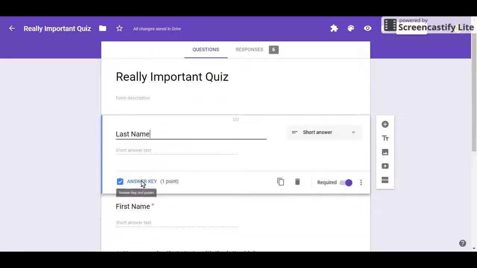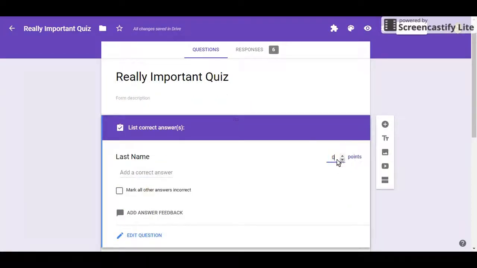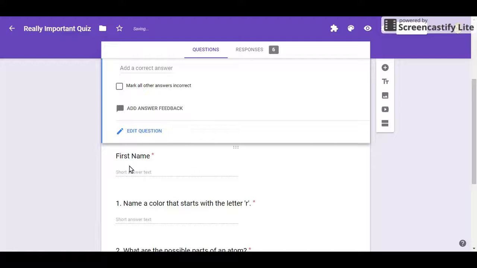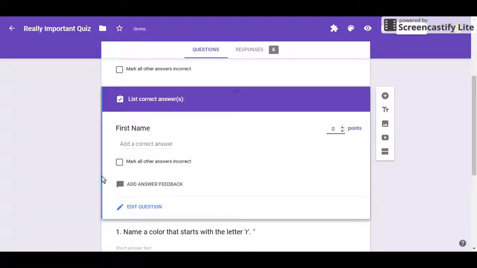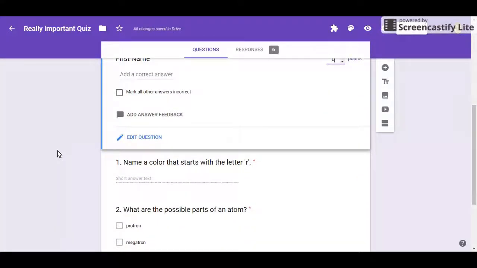So you'd want to go in to this question and open the answer key and set it to 0 points. And that will fix that issue. But it's a good reason that you need to go in and view your test or quiz before the kids see it, because you might have made a mistake that you just kind of skip over because you know what you meant to put there.